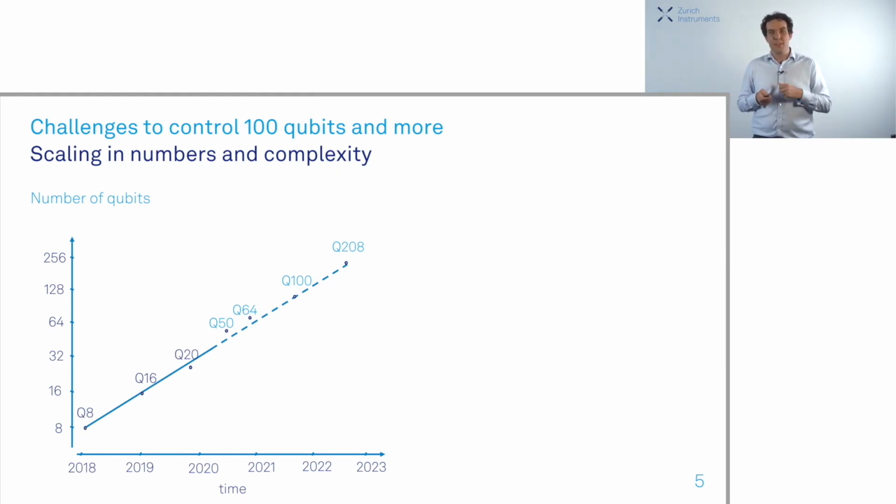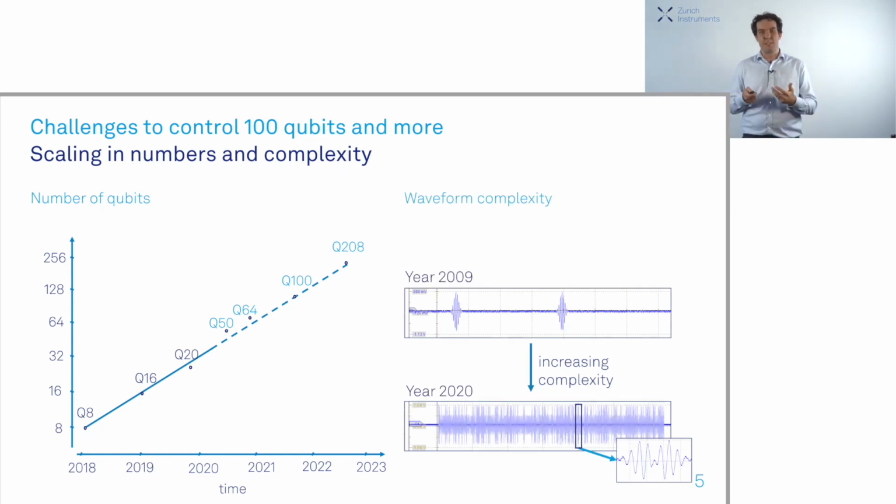However, it's not the only dimension in which it is growing and scaling. There's a second dimension, and this is the complexity of the algorithms and sequences. This is even true for a single instrument or for a single qubit. So for example, consider a typical sequence. About 10 years ago, it consisted of 2 pulses. Nowadays, we have typically hundreds or thousands of pulses that all need to be individually tuned up and controlled. And this is exactly the problem. You cannot think about actually scaling your system size up to hundreds of qubits if you don't have control over your waveform complexity.